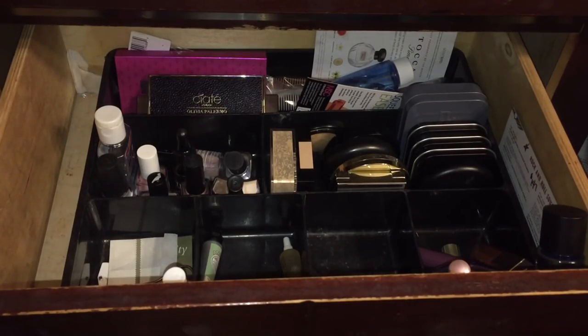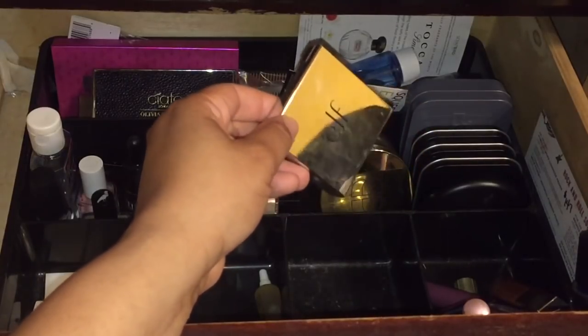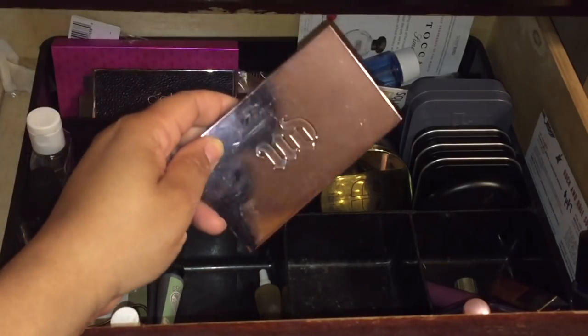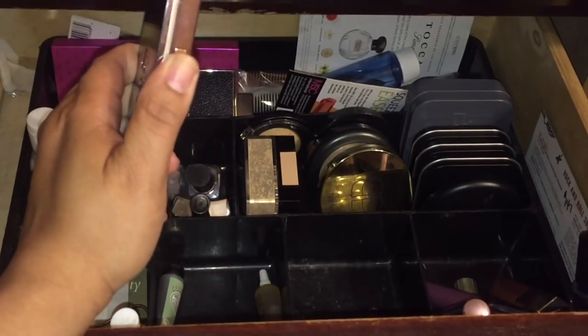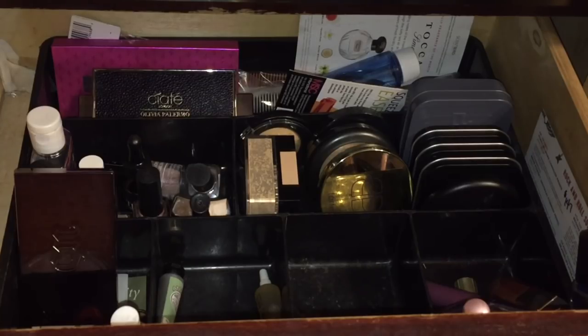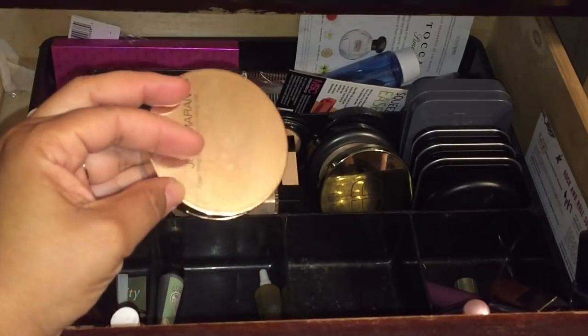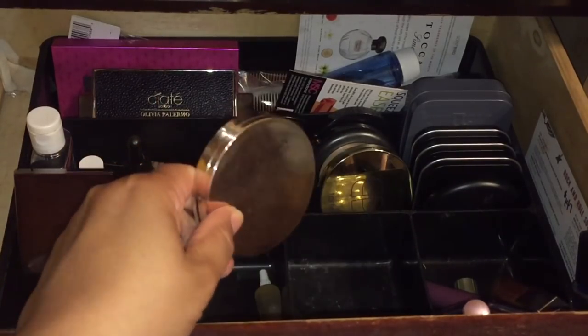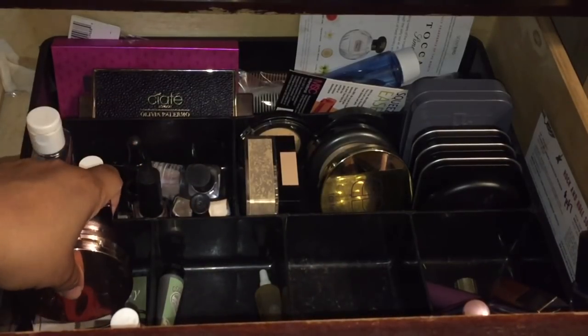I want to bring in a face powder, some bronzers, and more palettes that I want to test and actually review in May since I'm doing Everyday May. I'm going to take some things and put them in my makeup bag, then bring in some powders. I'm bringing in this Urban Decay because I like it but want to get more use out of it. I'm also bringing in the Josie Maran — it's a nice finishing powder with some luminosity, almost like a luminous finishing powder.